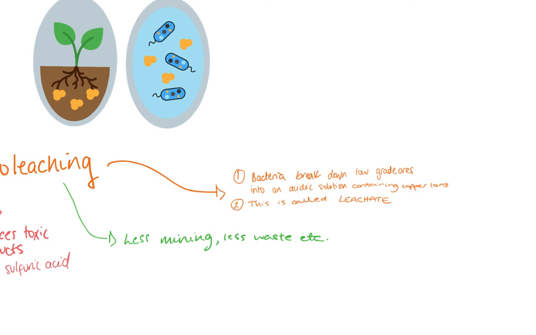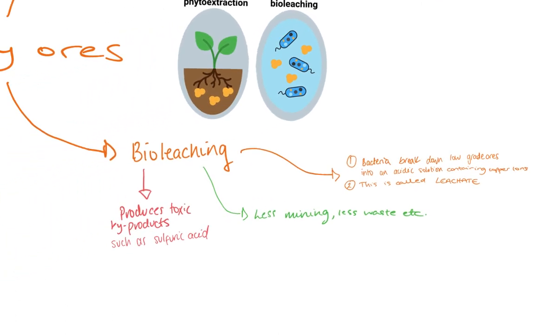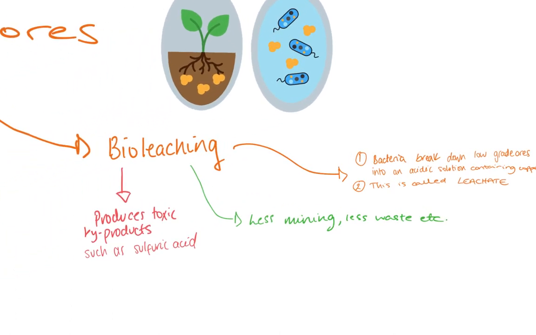Now, again, this is really useful because it's a way of obtaining that low percentage of copper that you find in these low-grade ores in a much more gentle way on the environment. But I say gentle, it does have some issues, bioleaching. One of those issues is that it does release toxic byproducts, such as sulfuric acid. And sulfuric acid, we know, is a strong acid. It has a very low pH, which means it can be very damaging to the environment around it. And so it's obviously something that would need to be monitored very closely if there was an area which was undergoing bioleaching.